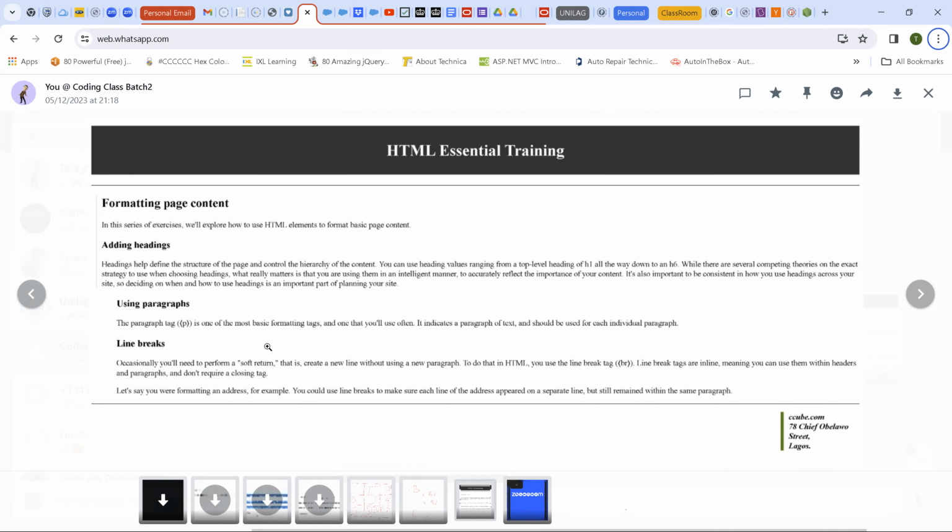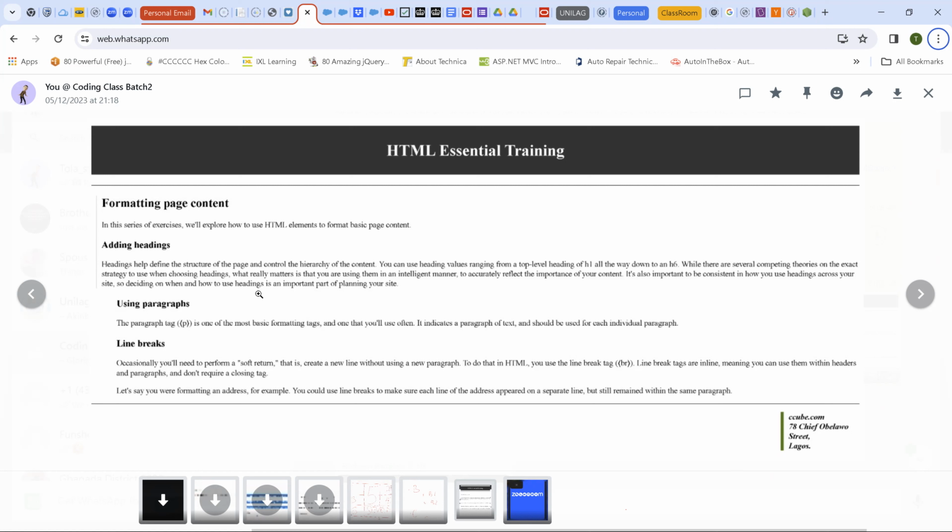Apart from the fact that the HTML essential training is centered and in a dark background, and similarly the lines, and this other line, and this is more indented as we have in our work, and also the address is pushed to the far left.